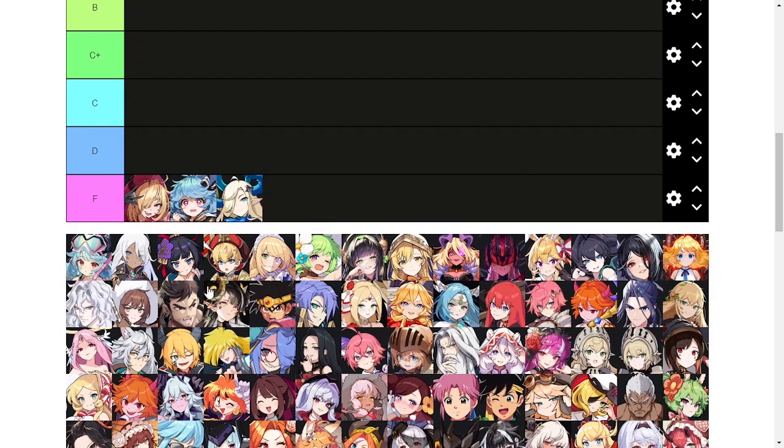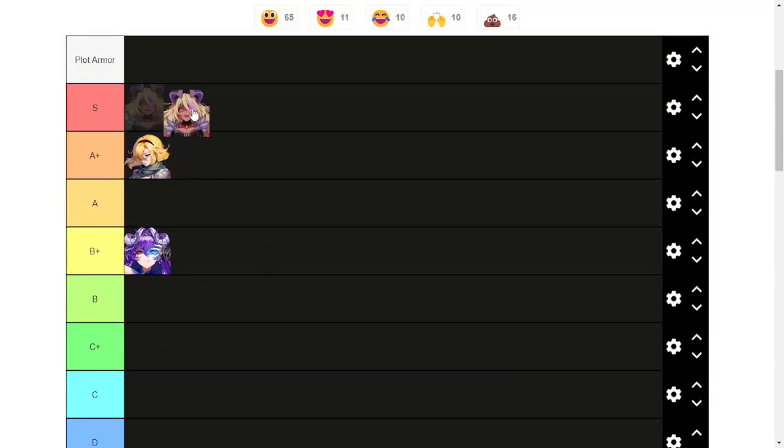Bianca, same thing, provides the same thing for a new player. Next up is Beth. Beth is going to be plot armor tier. Now, actually, no, she's S tier.